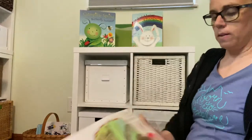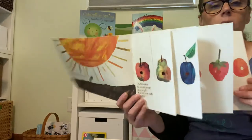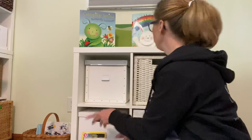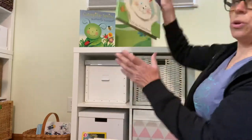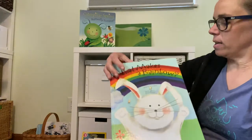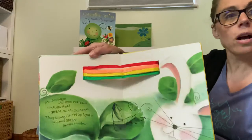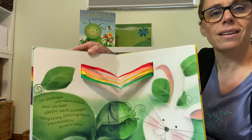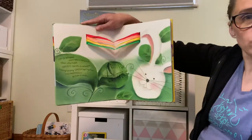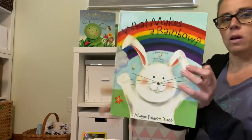You can also, I'll give you a link. There's also a great YouTube video of this same story that Eric Carle did. So we'll have that story. This book is super cute. It's about colors and things in nature. But look, when you get to the end, each page, you add more and more colors to get a rainbow going. Isn't that cute? And like on this page, we have a grasshopper that's green. So we'll go through and see different animals in here as we explore the colors. So we're going to do that book.